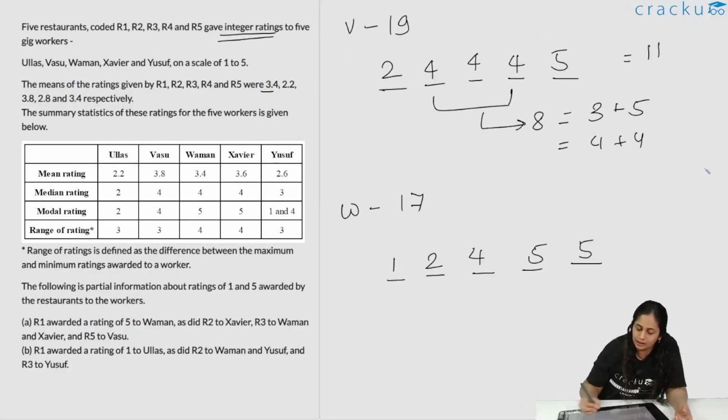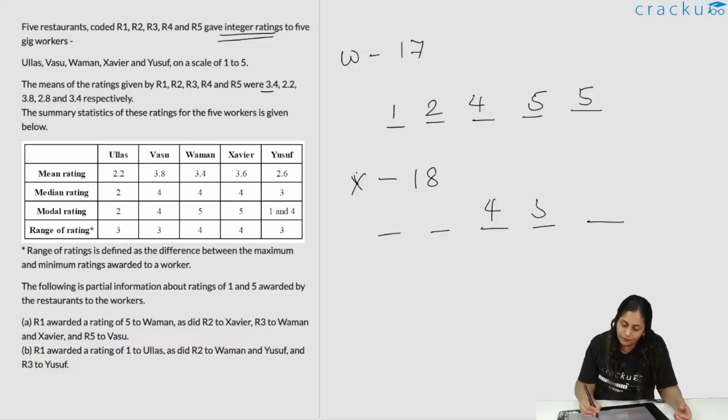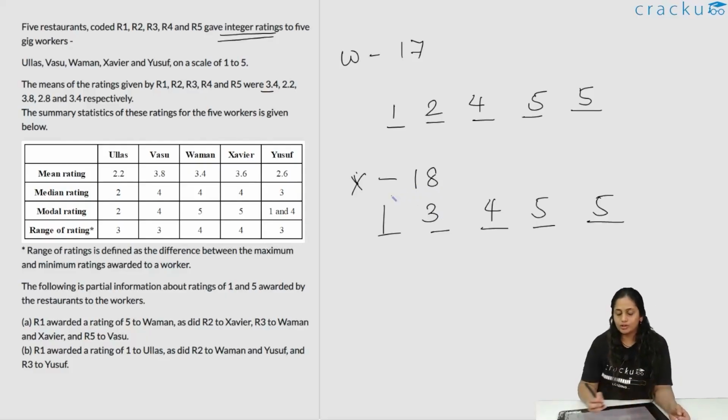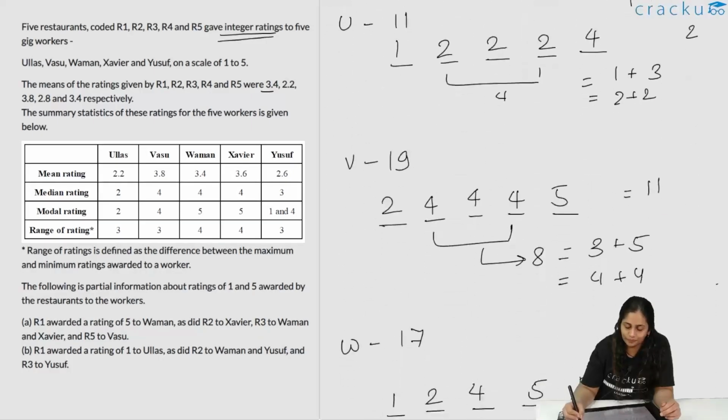Okay. So let us take a look at the same for Xavier. For Xavier, the sum is 18 and the median is 4. The range is also 4. And let's see if he has any. So he has two 5s. So these two are 5s. And since the range is 4, this has to be 1. So let us consider the sum again. This would mean that this has to be 3. Only then would the sum be equal to 18. So I am able to figure out Xavier's score also, that it should be 1, 3, 4, 5, 5. So this should be 1, 3 and 4 in some order.